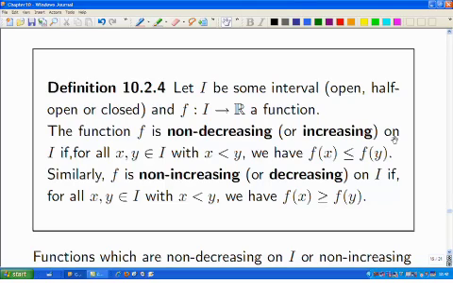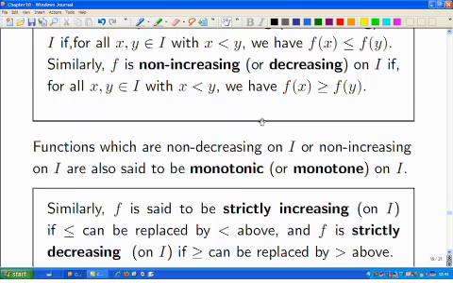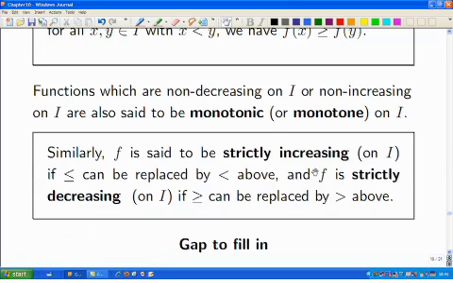Here's a reminder about monotone functions. I've got the definitions in the notes here, but you know these. Monotone functions are ones that are either non-increasing on the interval you're working in or non-decreasing throughout the interval you're working in. It's not allowed to change from one to the other. So for it to be monotone, throughout the interval, it's either got to be non-increasing or non-decreasing. And then there's strictly monotone, which means that it is either strictly increasing or strictly decreasing. So I'm going to assume that you pretty much remember what monotone functions are. Here are some formal definitions for you, but let's not worry too much about that. You can call functions like that monotonic or monotone, it doesn't really matter. And then you've got strictly increasing, strictly decreasing, and so on.